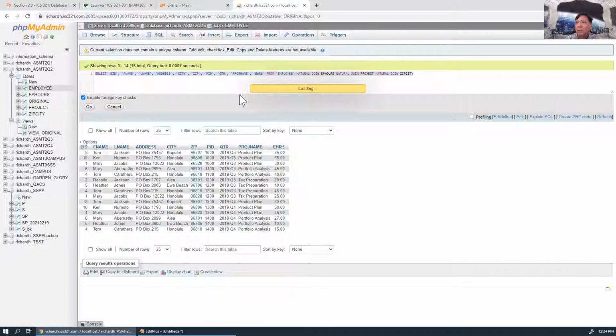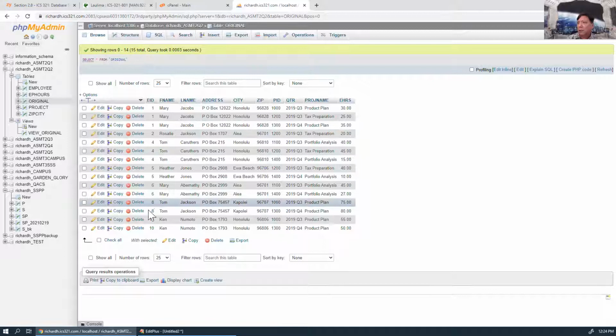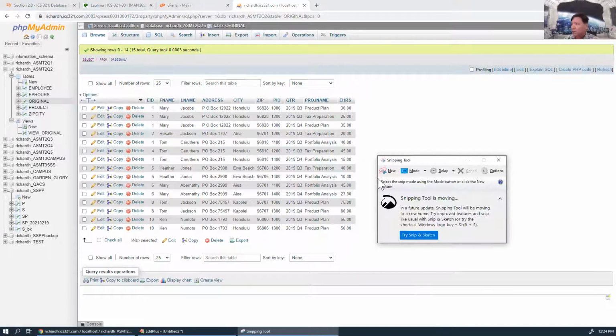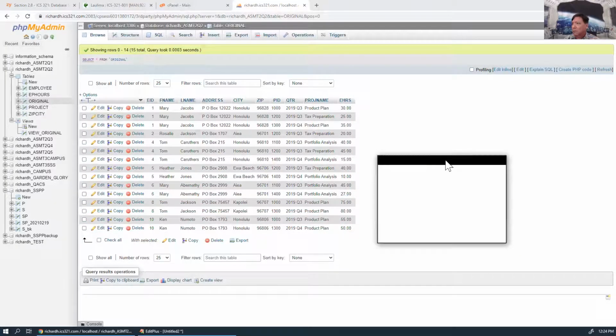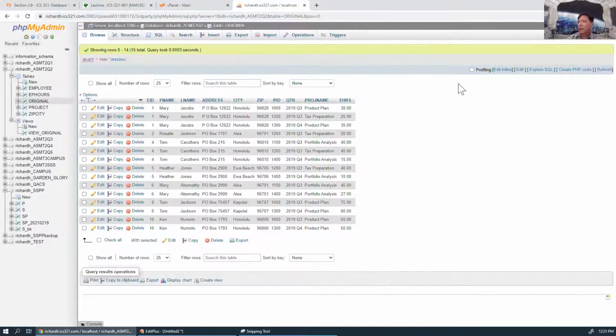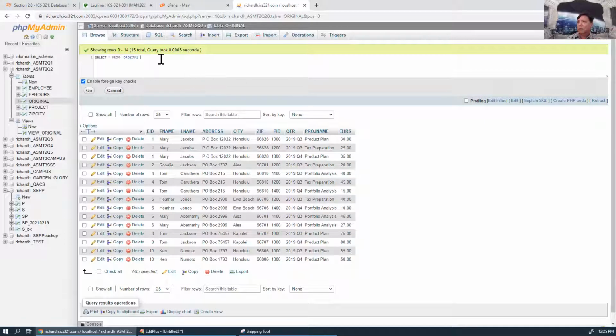What's the original? Original is 15 of them. They're ordered like that. The first is ordered by EID, and then what's the next order? No, and then they're ordered by PID, it looks like. Yes, EID, then PID. Okay, I'm going to save this. Let me just put this down here. And so I'm going to go back to wherever, and do this again.